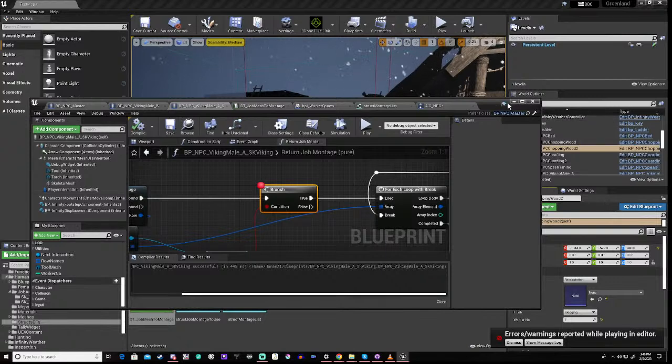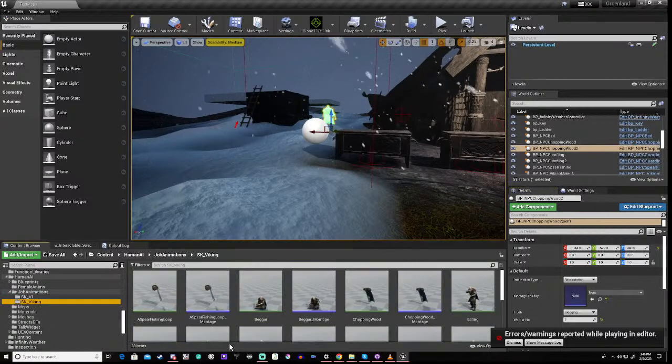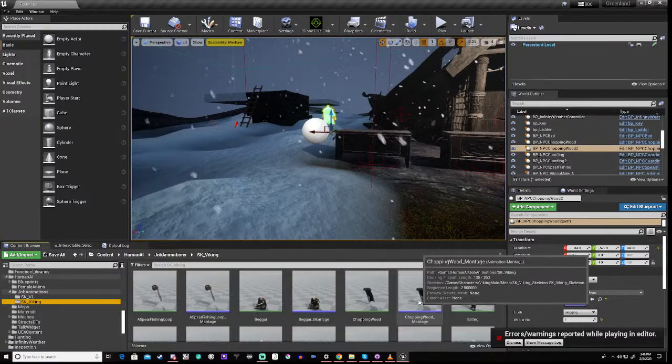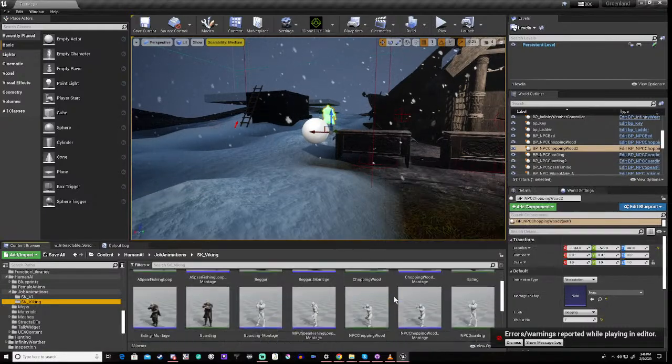I don't think so though. But that would appear to be the issue, that we've picked the wrong chopping wood montage. Or is it? Is that the one that I had?